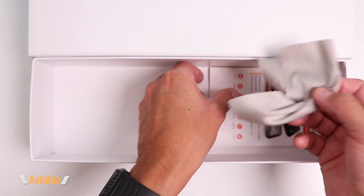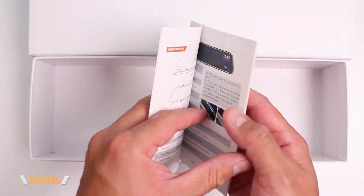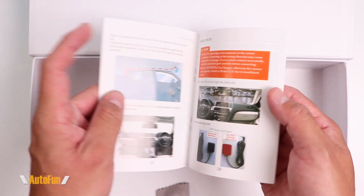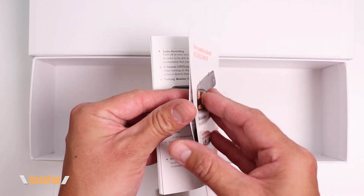And finally, we get a microfiber cleaning cloth and the instruction manual. Now the instruction manual is in full color and shows us the features, the contents of the dash cam, how it's mounted to the vehicle. But now that I show you the contents of this box, let's move over to the vehicle so I can show you the rest of the features.